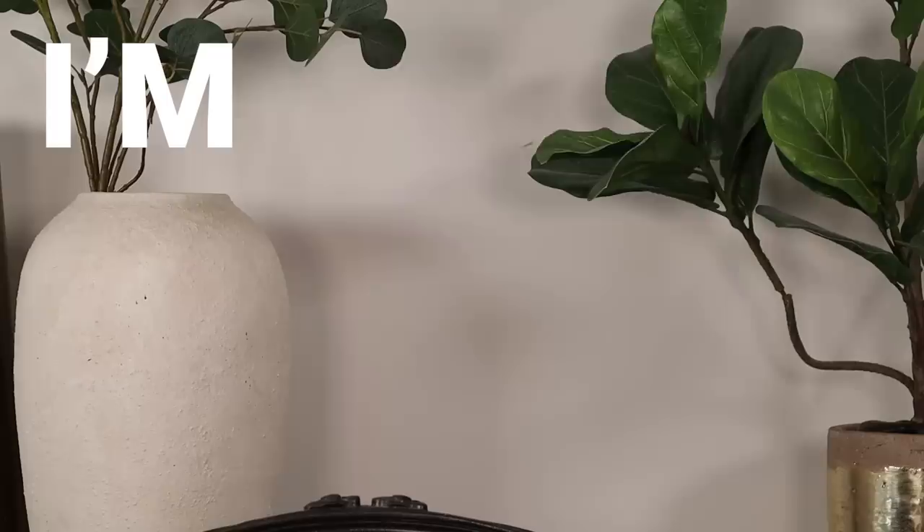My camera is just not having it, so this is my vlog camera for the next little while — so if it's a little bit off, now you know. First thing I need the tools, which I failed to prepare in advance. We're gonna draw with a really small angled brush, take our brown shade, and smoke it out straight from the lower lashes. I'm gonna do one eye at a time so we can actually see side by side what the difference is. Basically just creating a wing shape but on the bottom.